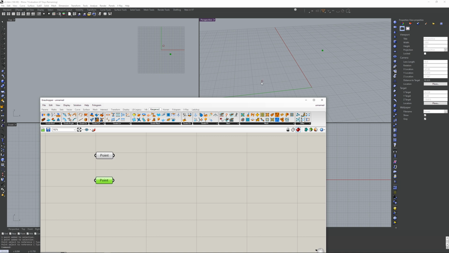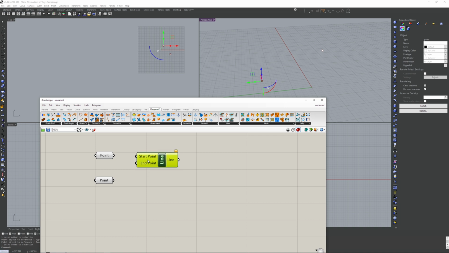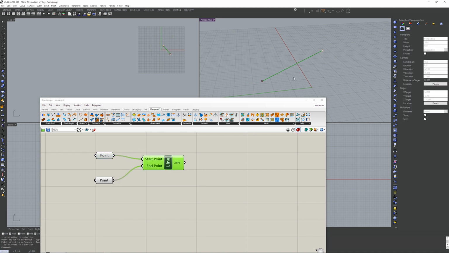Next up, I just want to create a line that goes between them. Again, if I double click anywhere and type in line, there are actually two line blocks which have the same name but a different icon. This one is just a reference to a line. This one is actually the component that creates a line from these 2 points. So we imported points into it. To connect them, all we need to do is connect the points into the start point and the end point, and we'll have ourselves a Grasshopper line, which doesn't exist in Rhino geometry yet, but it is here and you can see it inside Grasshopper.